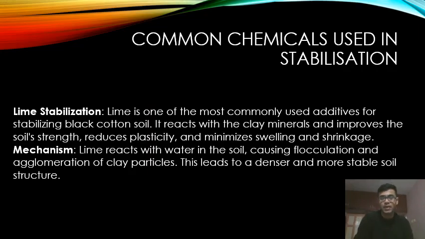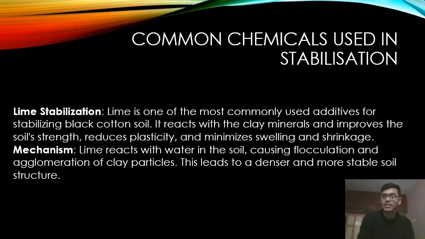Okay. Lime is one of the most commonly used additives for stabilizing black cotton soil. It reacts with the clay minerals and improves the soil strength, reduces plasticity and minimizes swelling and shrinkage properties. And the lime reacts with the water in the soil, causing flocculation and agglomeration of clay particles.